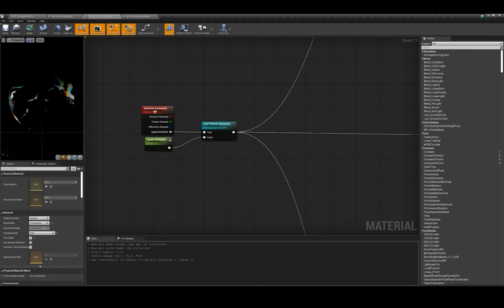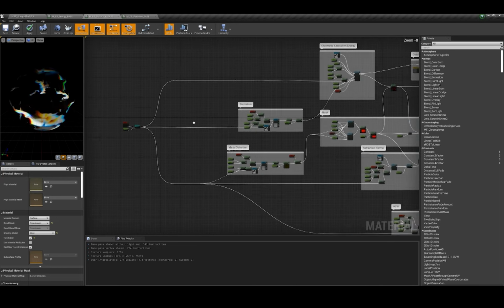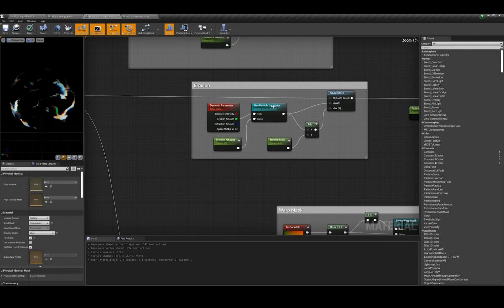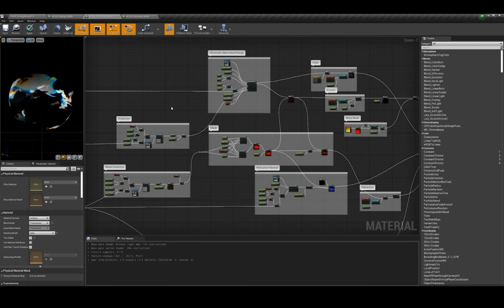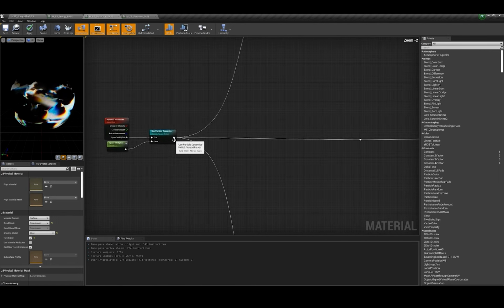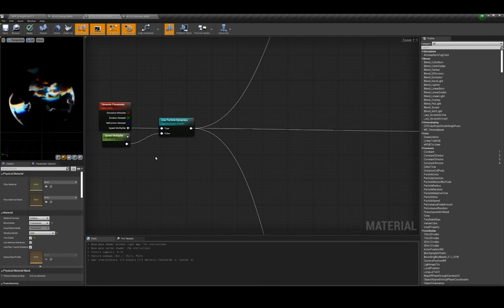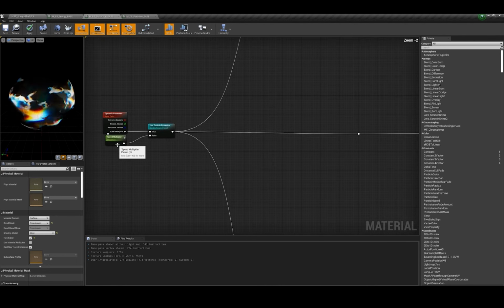And if we were going to throw this into a particle system, I also have it as a dynamic parameter that I have set up with a static switch parameter. And the reason why this is a different color is because it is used in multiple places in case I wanted to activate this as a particle system. I'm going to ignore these setups, so don't mind them. We're not going to use it as a particle system. It's just there for functionality in case it's needed. Sometimes I like to build things out that way to have more use cases.